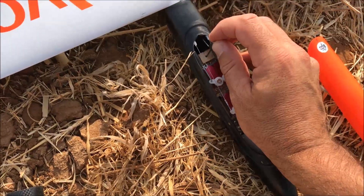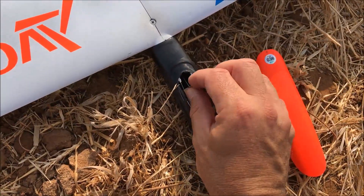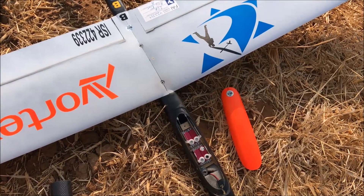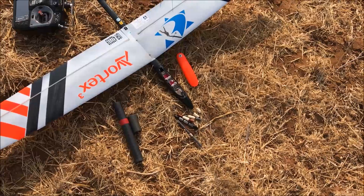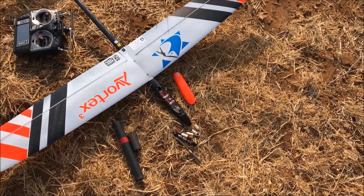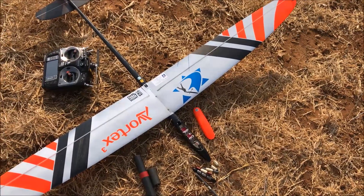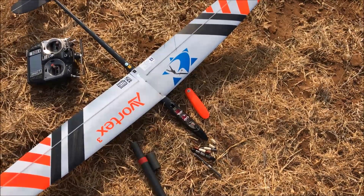I'll show you putting it in — pushing it into this hole, and that's it. When I put the canopy on it doesn't come out. The CG moves just a little bit forward when I add ballast. The CG of the ballast is about 10 millimeters forward of the CG of the plane, so when adding ballast it naturally drops the nose just a little bit, and the plane flies faster — that's the way I like it. Some people place the ballast CG at the plane's CG and add a penny in the nose if they want to move it forward. This method has worked for me for years.